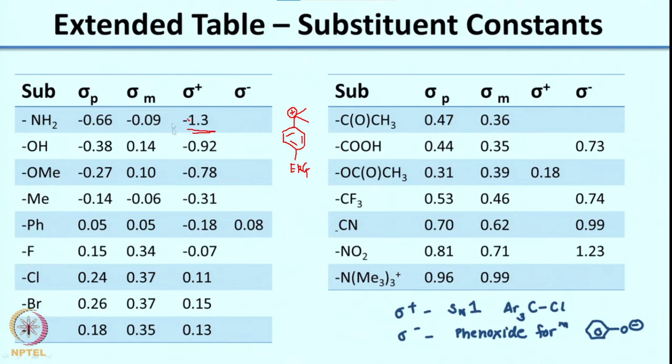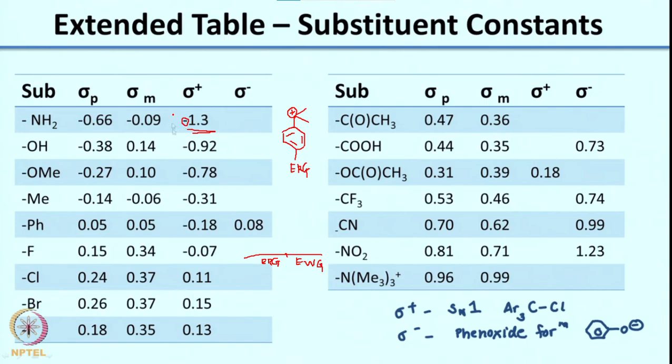So all of you will ask the question why we are getting a minus here. This is nothing but to avoid confusion. You have to look at the magnitude. The magnitude is higher, but the negative sign is there to avoid confusion, because we always say that on the scale, the negative side is electron releasing group and the positive side is electron withdrawing group. So we always keep negative when an electron releasing group is present. Because we are showing the electron rich group effect here, that's why the minus sign is given.